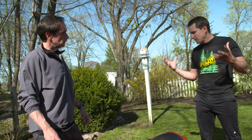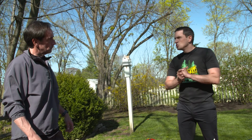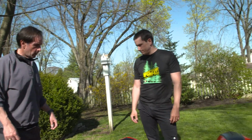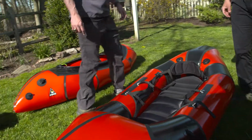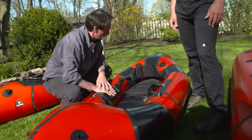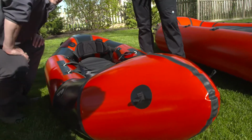And it really just increases your flexibility with respect to how you can travel across the landscape, and it gives you new route options and allows creativity with route design. So what's this one? This is the Alpaca Wolverine. This boat's a little bit bigger than that one, as you can see. It's also made with a slightly burlier tube material. And that's because this is really a whitewater centric boat.